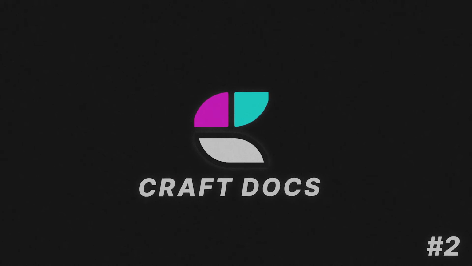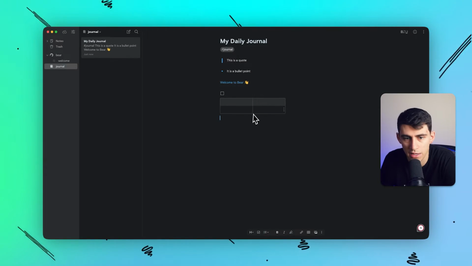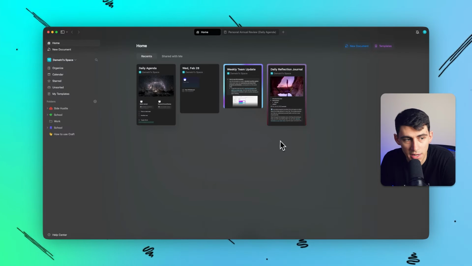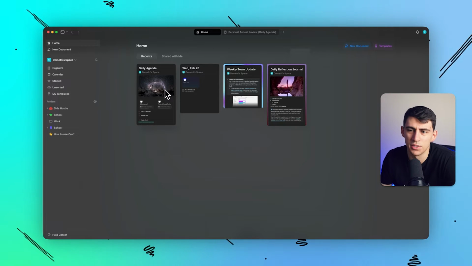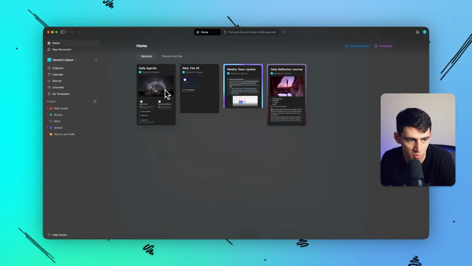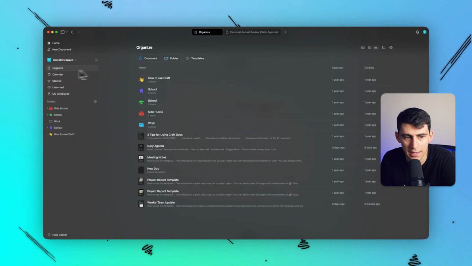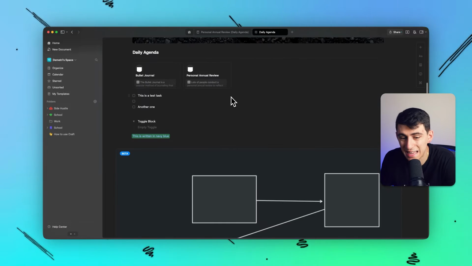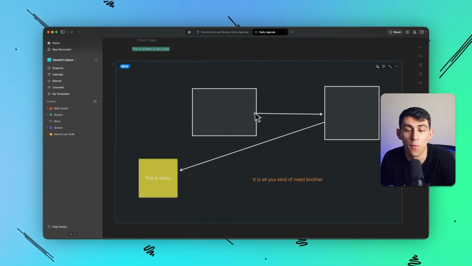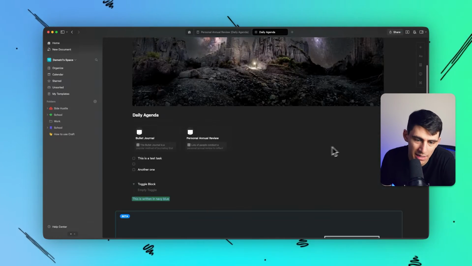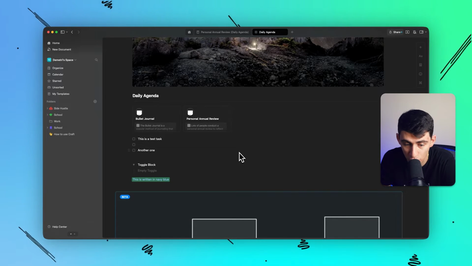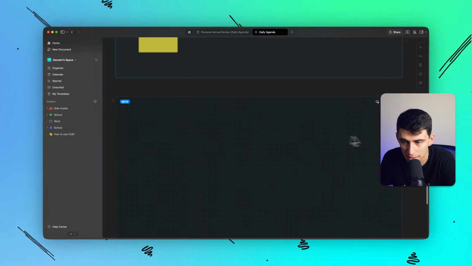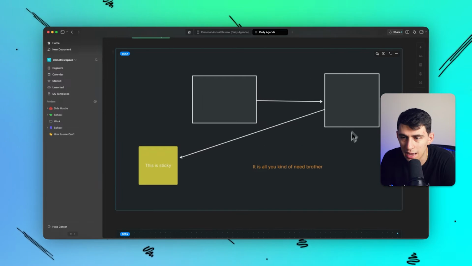Next on the list, which is something I've reviewed a fair amount recently, is Craft Docs. So Craft is a great product that is a note taker, but not only that, I feel like it also has a lot more to it as of recently. They just added a myriad of different things like reminders, and they have great whiteboards. Now they are kind of in beta and they did a huge summer release improving these whiteboard features, but I will say it looks nice.